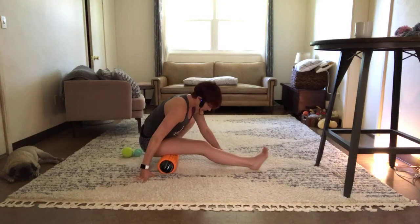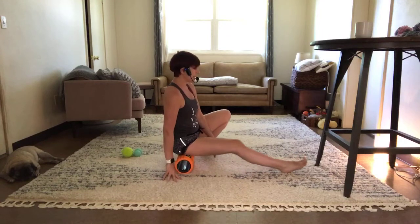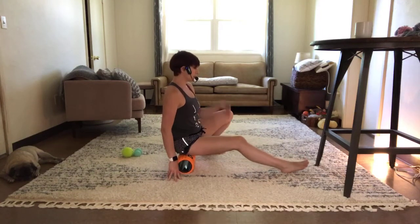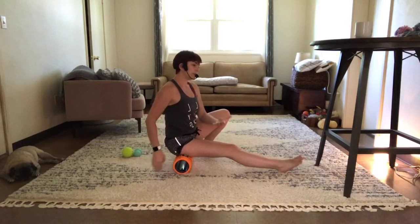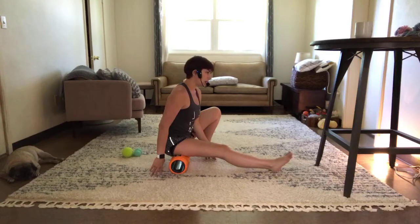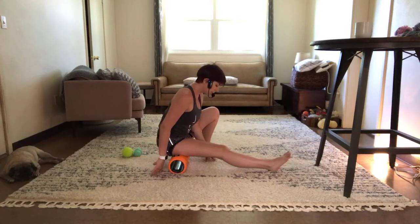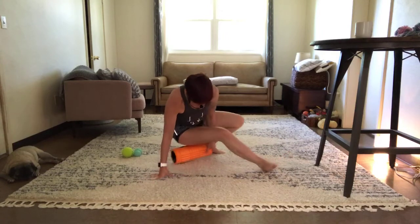All right, we're going to roll that back up to where we started. Try to find that point again where your sit bone is right on top of the roller or thereabouts. I'm going to roll the sit bone off the back just a little bit. So you roll into the tendons here. And then just stay there. Fold a little forward. I'm going to take our body a little left to right. Now I'm going to show you this from the front view this time.